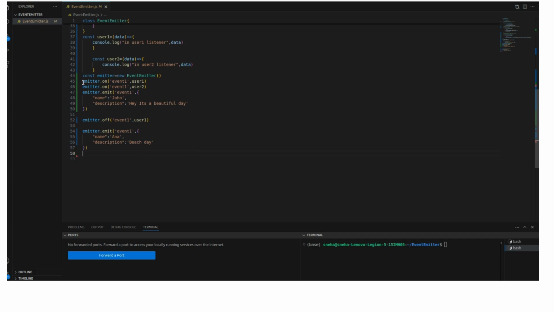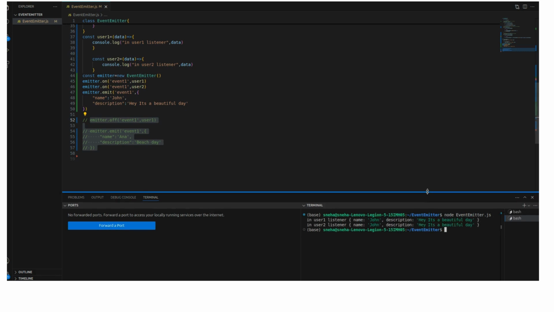When I say emitter.on for event 1 with user 1 and user 2, both of the listeners get added to event 1. So when I say emit, both the users would print this particular data. Let's try that and see. I'm going to comment this out, and let's see what happens. As expected, in user 1 the data is John.